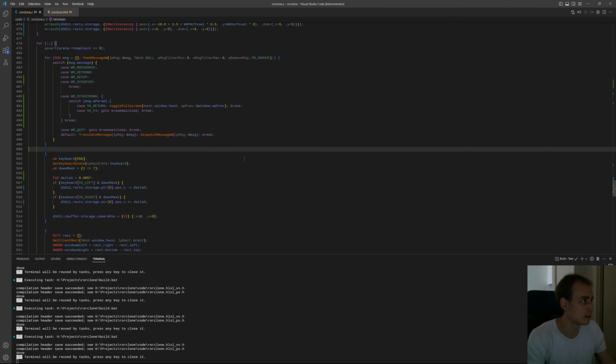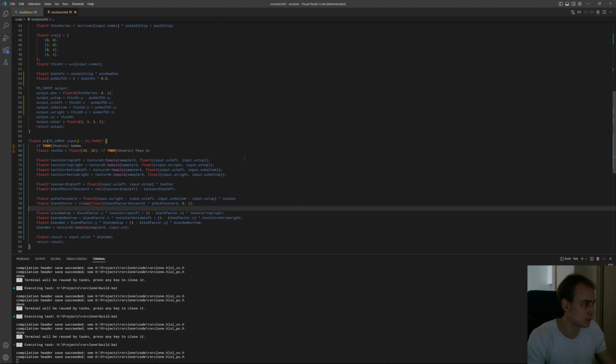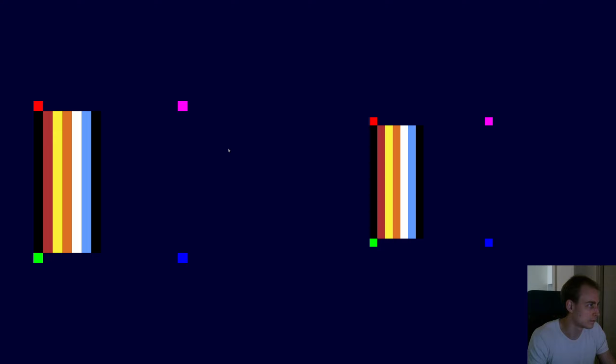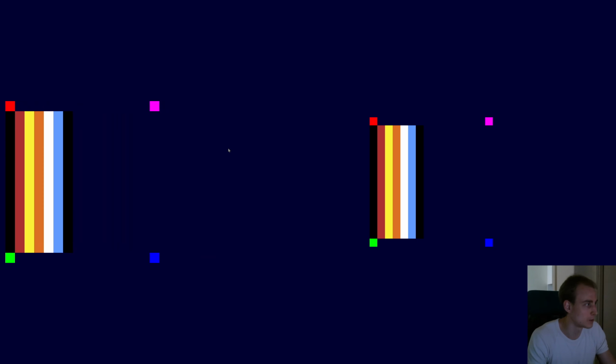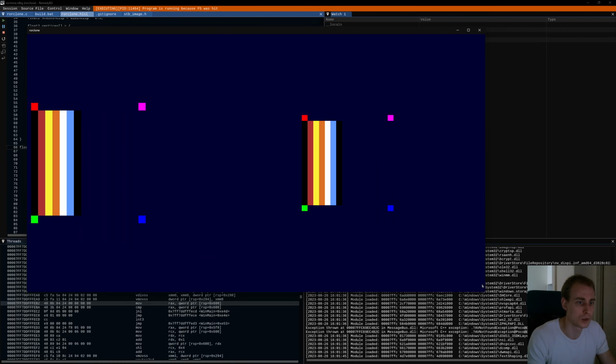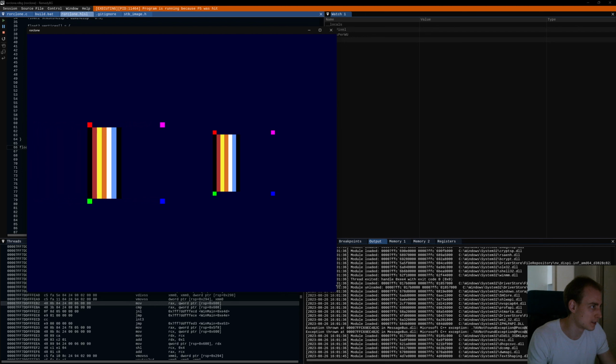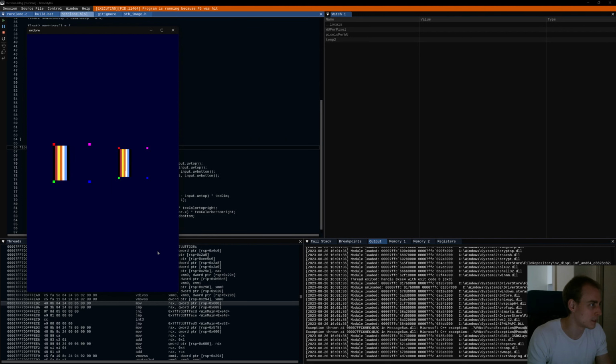Okay, so this is blending, and this is no blending. Hold on, what if we make the window smaller? There it is. Now you can see it. The window needs to be pretty small though. Yeah, you can see the dithering there.